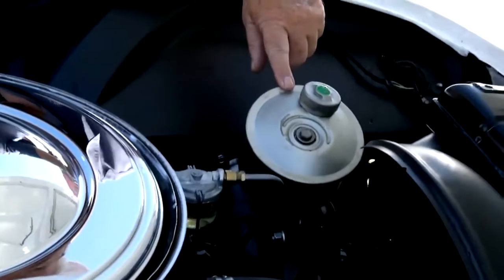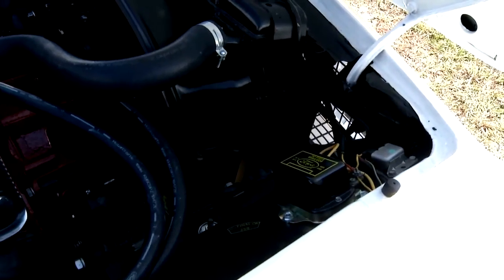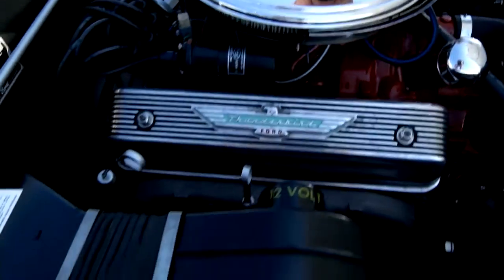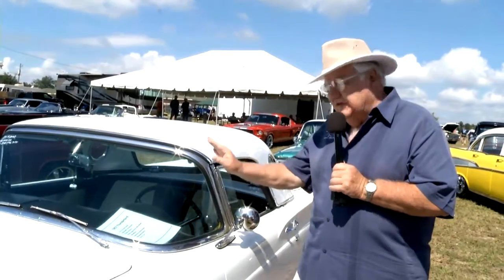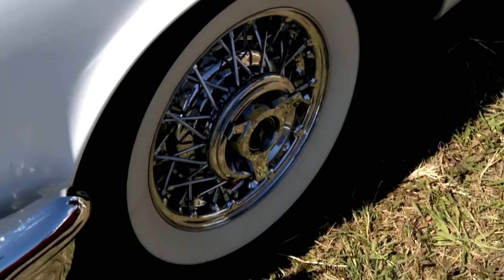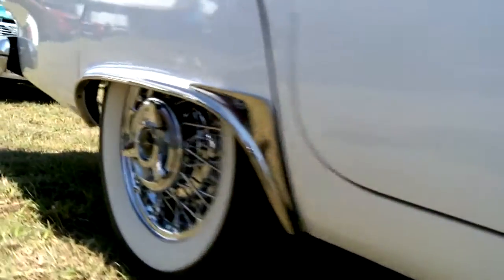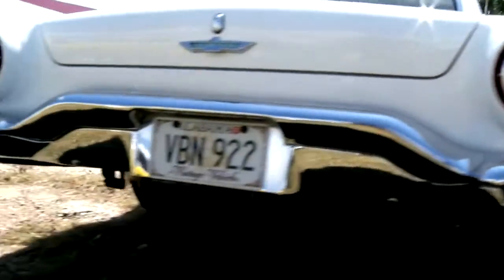Here's the reservoir for the power steering over here. Over there is the regulator — they didn't used to have the regulator built into the back of the generator. Back then they had generators, and sometimes alternators like this one does, but they had a separate regulator that said FOMOCO. Just a few of the things that show this is all original Thunderbird. In addition, this bird has an automatic transmission, power steering, nicely equipped. The Kelsey Hayes factory wire wheels — those are not wheel covers, folks, those are real wire wheels. Very, very rare. The other thing that was cool back in the '50s is the wide whitewall tires. All in all, a very clean example of a '57 Bird.